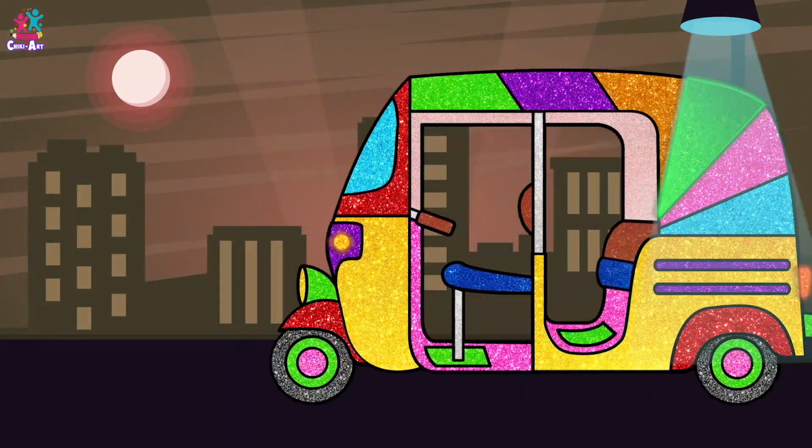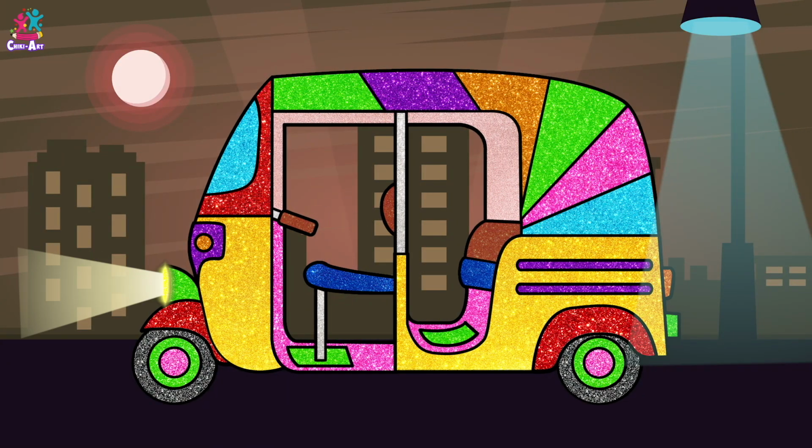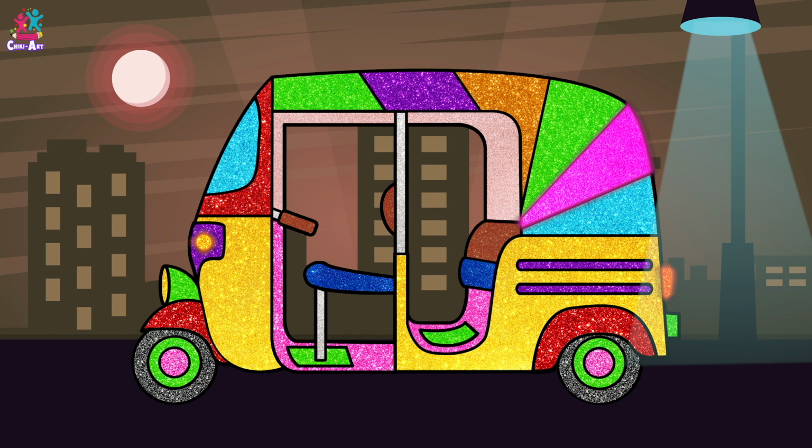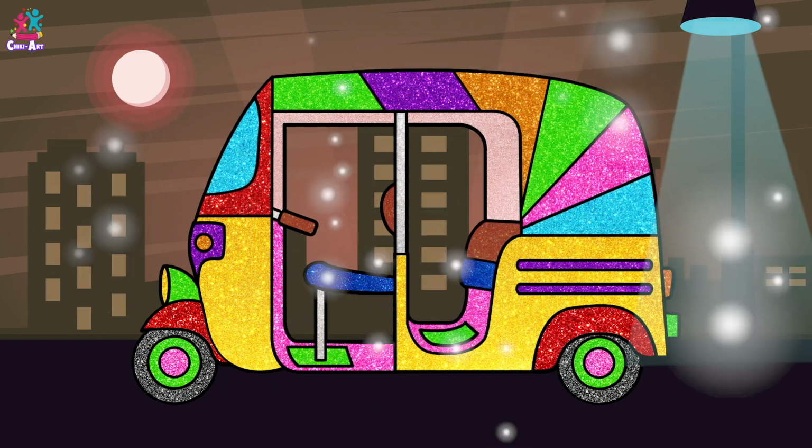And here it comes. Beep beep. Want a ride? Come on then, hop in to our beautiful rainbow rickshaw. Woohoo!